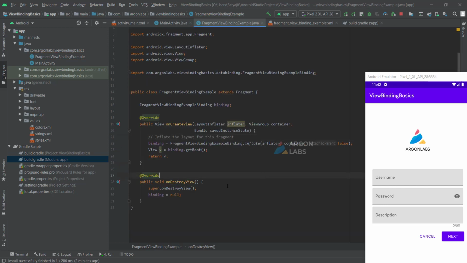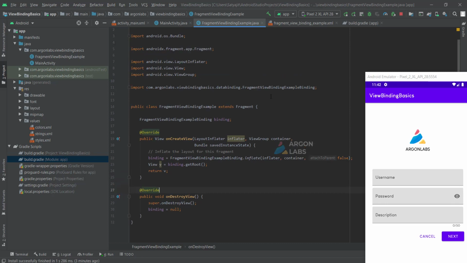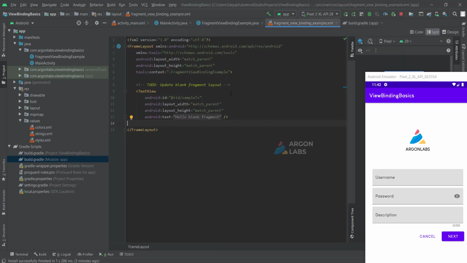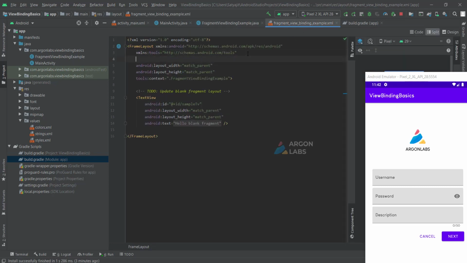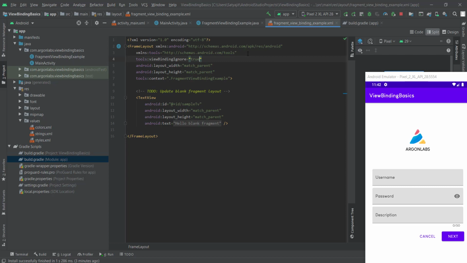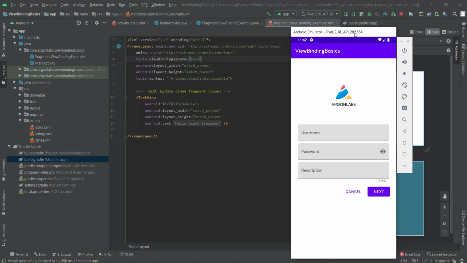Also, if you want any layout file to be ignored from the class creation, let's say for this layout I don't want view binding, you can just add viewBindingIgnore as true. This will tell it not to create a binding class for this layout file.